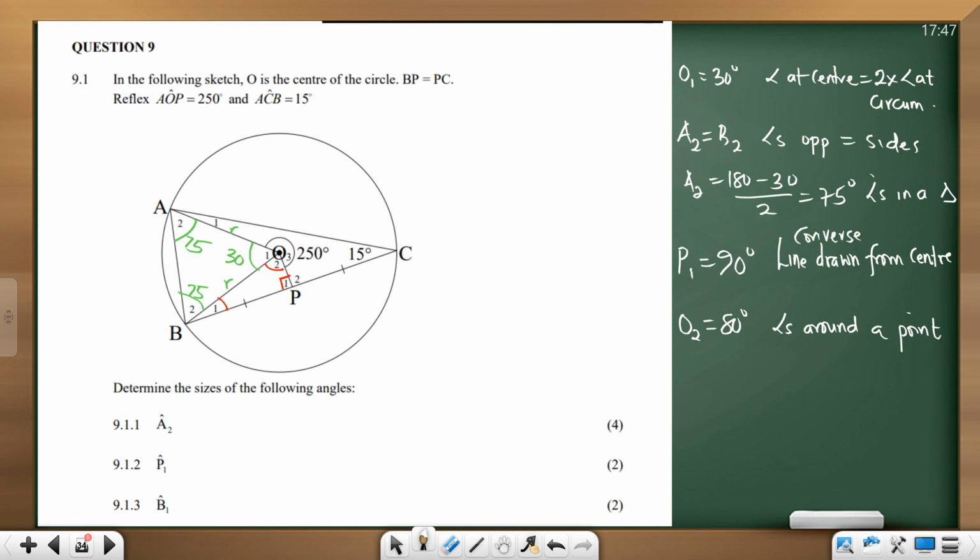B1 equals? But you didn't write anything about O2. Uh-uh. So how did you calculate the 10? No, you must write it. See where the examiner is going to mark now. Now, B1 equals 10 degrees. Sum of angles in a triangle. So it's statement and reason, statement and reason. And you might get 1 mark if your teacher is kind. So write every step that leads you to the answer. Is that okay? All right, guys, are we okay here? Make sense? Please, don't leave anything behind. Thank you. Okay, we okay? Awesome.